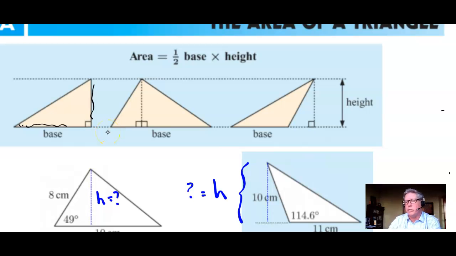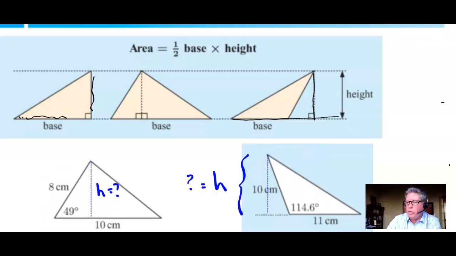When you do not have a right triangle, then whatever side you choose to be the base, oh, Mr. Sayers, it's got to be the bottom? No, it doesn't have to be the bottom. Whatever side, then you need to draw this perpendicular line to the base, to the opposite vertex. Okay, so that's kind of how we see it. We see this pretty easily in this triangle. Here we have the line containing the base and we draw the line perpendicular to the base to that, and that's going to represent our height. Awesome.